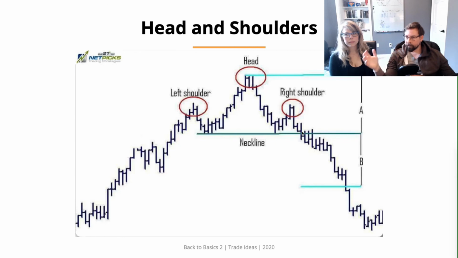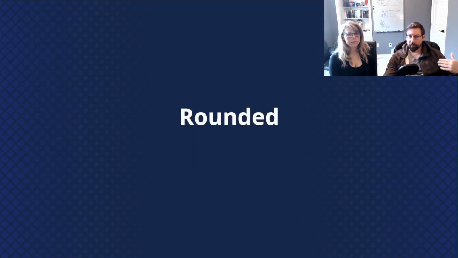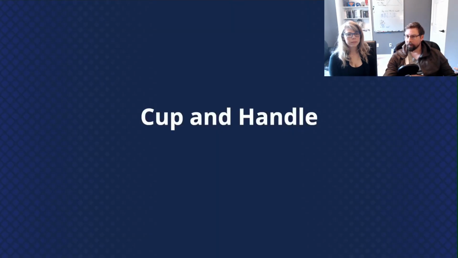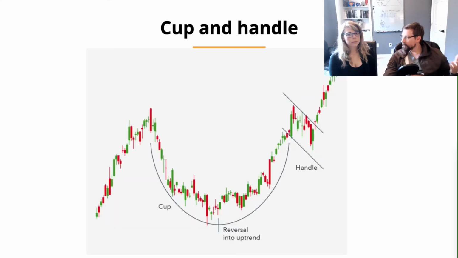Everything is fractal, right? Which means that a pattern that exists in a long time frame will exist on a smaller time frame, will exist on a smaller one, to the point where we have in Trade Ideas a scan for day traders that looks at a head and shoulders. So they may be looking at this on a 1-minute chart, right? And each of these is a minute, and they're trying to short it here and cover 5 minutes later. Again, it's just different time frames of the same thing. And that's why we always say it has to do with psychology, because it's the only reason that these things could exist on this kind of fractal nature. That's it. The cup and handle makes sense.